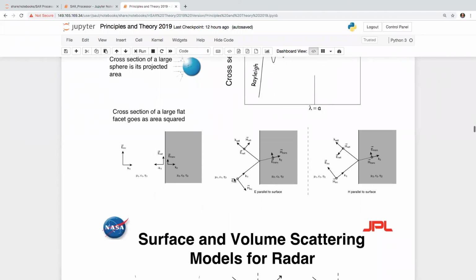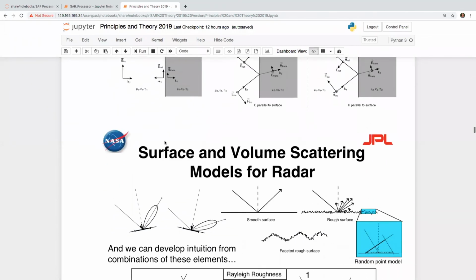Another one is familiar to you from Snell's laws that I'm sure you all studied in physics at some point, where you have an electromagnetic wave that hits a plate, and some of the energy is bounced back, some of it bounces forward into the medium. If you look at it at an oblique angle, some of the energy scatters off at an angle equal to its incidence angle, and some of it is refracted inward. It turns out that the cross-section of a large faceted plate goes as the area squared. So these can be very, very bright if you are hitting an electromagnetic wave directly on.